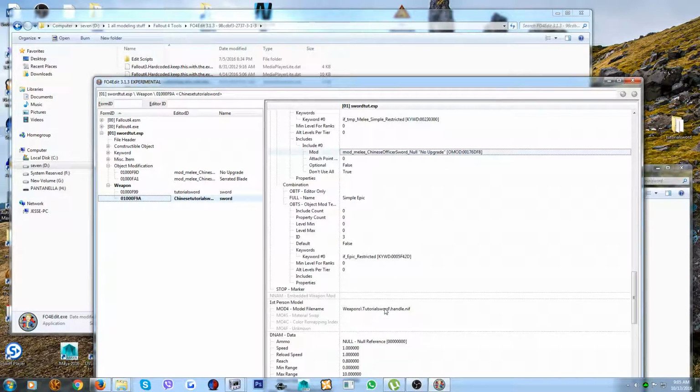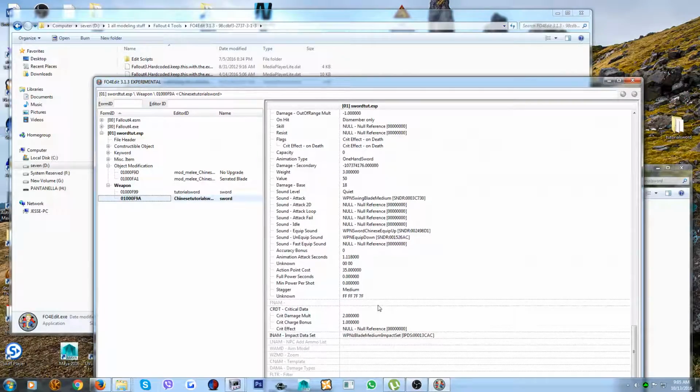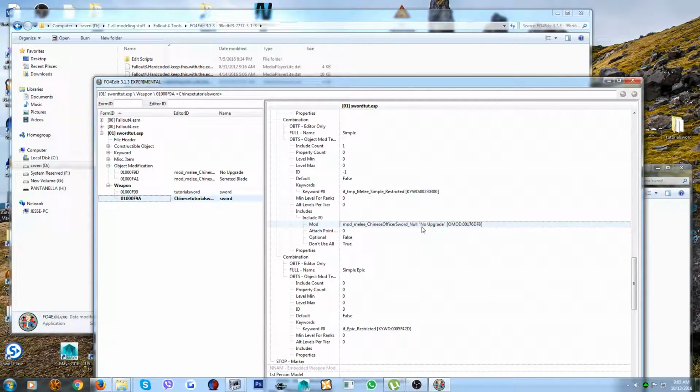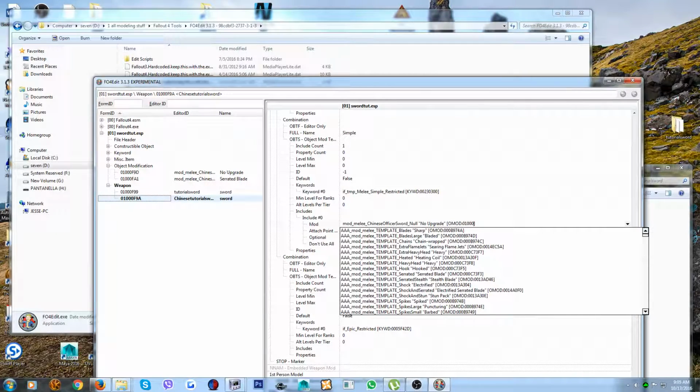And just keep going down until you see that you have no more things to change. Make sure that none of these say Chinese officer sword. We don't want those. Those are bad. So 01000F9D.